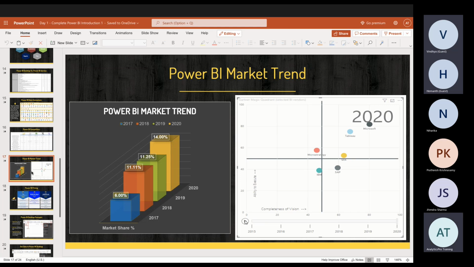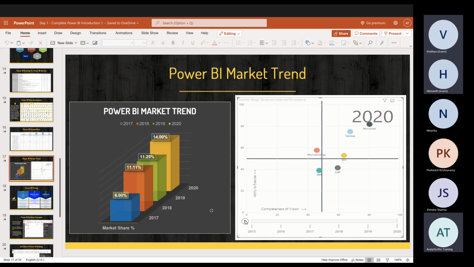So let's see the market trend. 2021 is not yet done, so we have the data till 2020 anyways. So when I say the market trend, Power BI adoption is just increasing year over year.